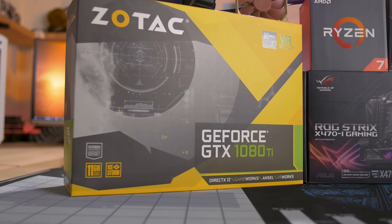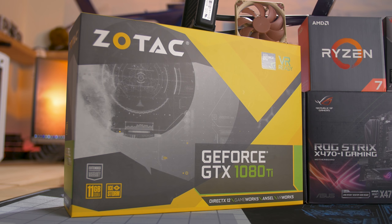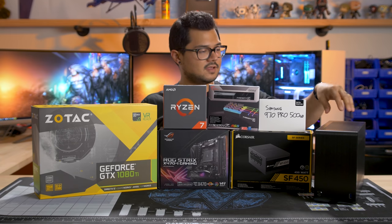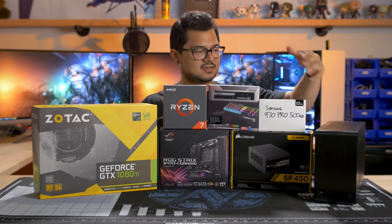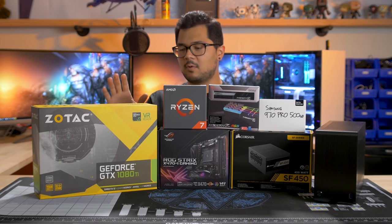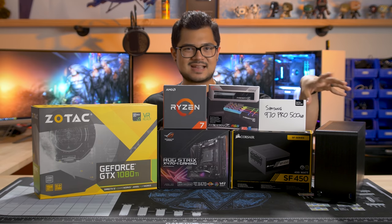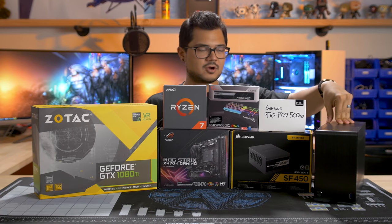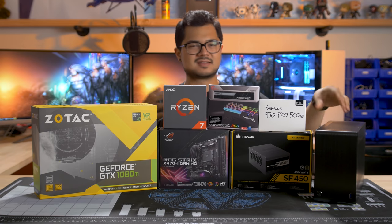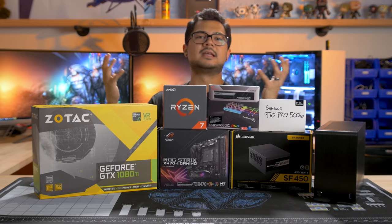And finally, our graphics card is the Zotac GTX 1080 Ti Mini. This thing's an absolute animal for its size. And to be honest, I could have fit a longer graphics card inside of the DAN case because it's just so well designed to house full-size hardware, but I wanted to go the mini route anyway to leave a bit more breathing room, because when you max out the space in a case this small, it really does harm your airflow, in my experience. And it's also just more difficult to do your cable routing more tidily.